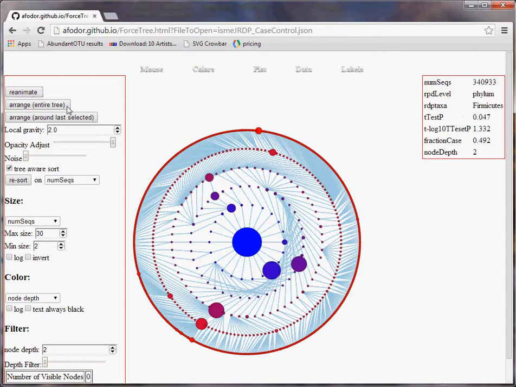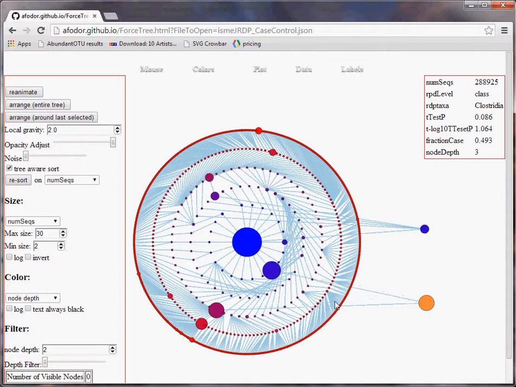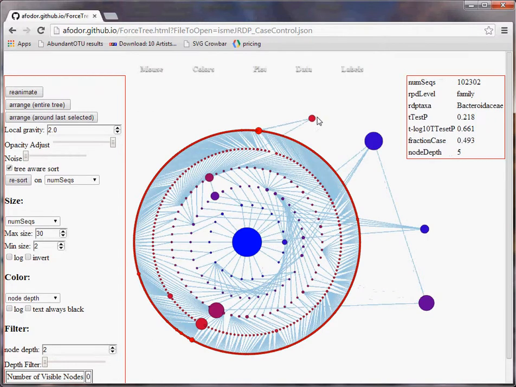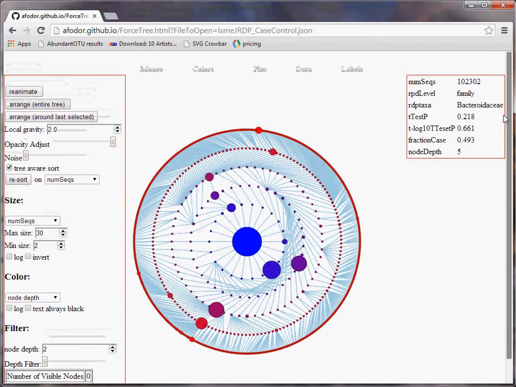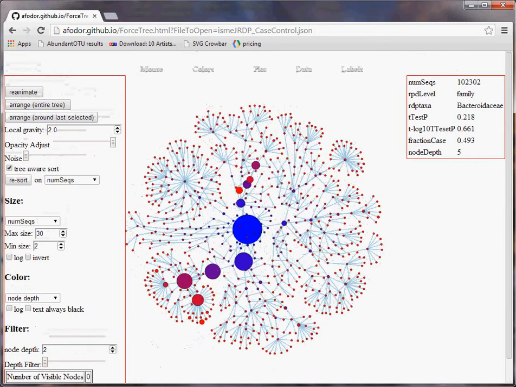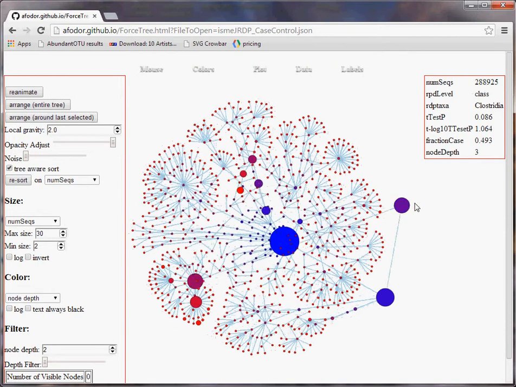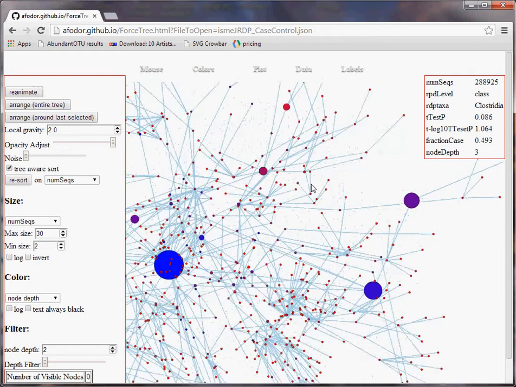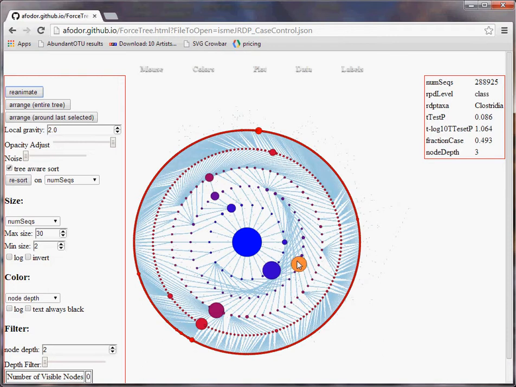Because this is a force tree diagram, actually all of these nodes can be moved. So I can take any one of these nodes and move them anywhere that I want to in the tree, and can restore the tree to its original form by hitting T. I can also release all of the nodes in the tree, and make a true force tree diagram by hitting that reanimate button here. This is a lot of fun to play with. You can move the nodes around and play with them in many different ways. But in general, this view, while it looks kind of cool, is not particularly useful. So we usually want to work with the tree in this state.